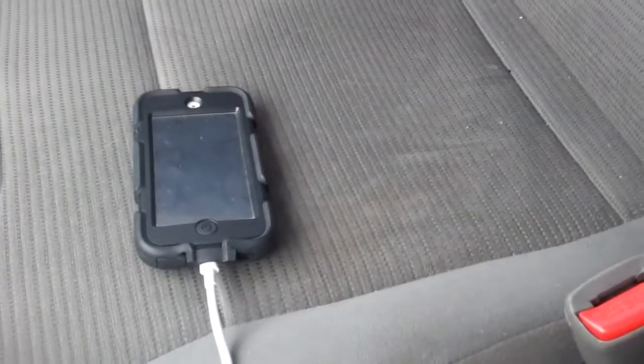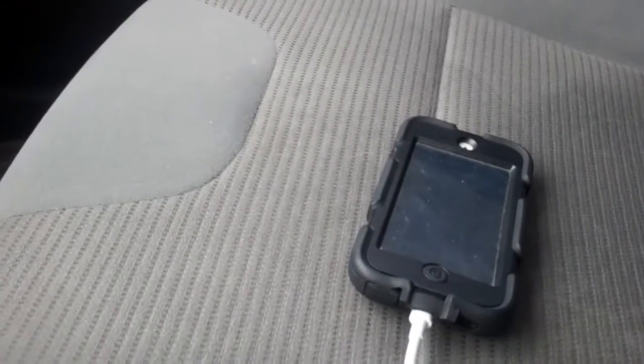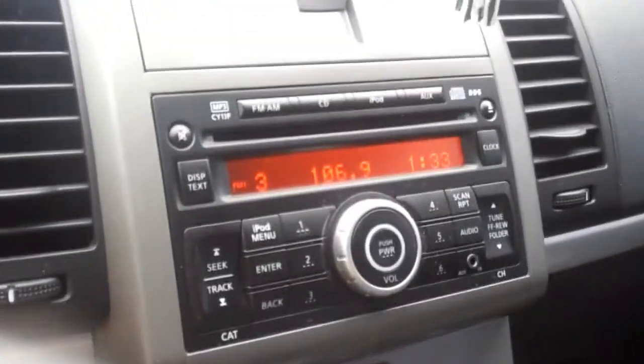what you're going to want to do next, so you've got that right there, and you've got your cord right here, so what you're going to want to do, obviously, is plug this into here, hang on. With the one I have, you have to apply a little bit of extra pressure, so that this will successfully hook up into there. And now, when you turn the key, this is probably going to be your favorite part. Was mine, definitely.